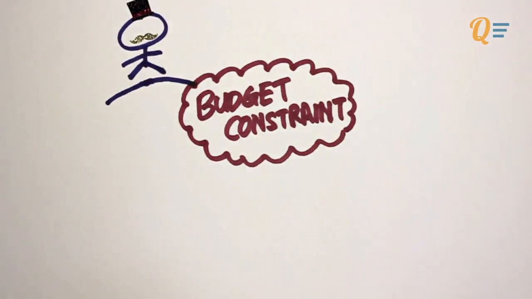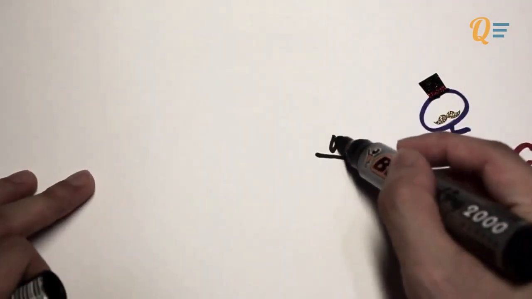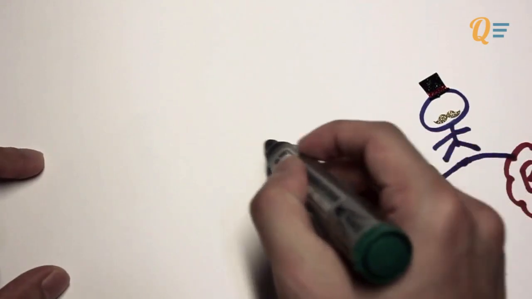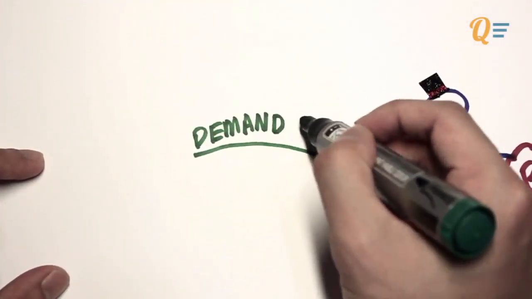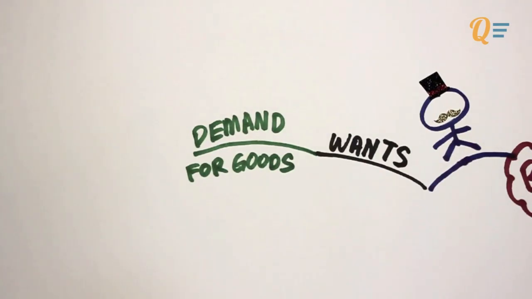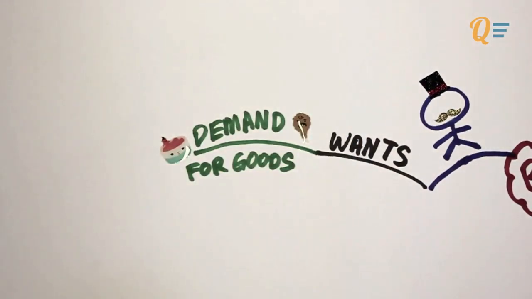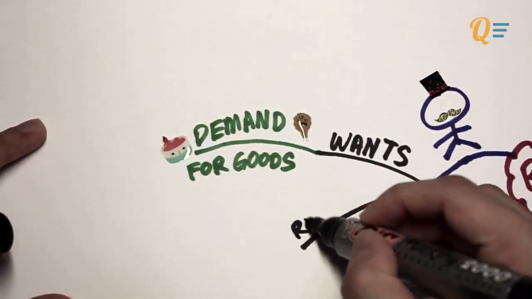And just to recap, we will only be analyzing a choice between two goods X and Y. So, an individual has got unlimited wants. That is something that we have established in the previous chapter. So, the demand for goods. And goods can be any form of product or service. You've got food like drumsticks and ice cream, services like haircuts and massages, right?